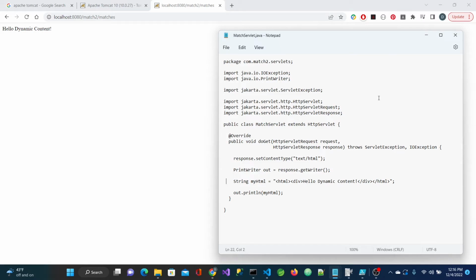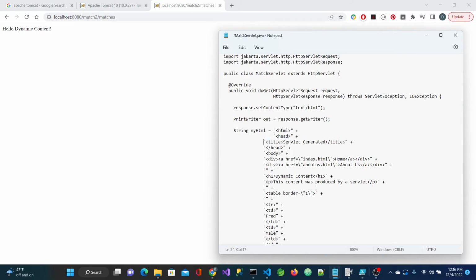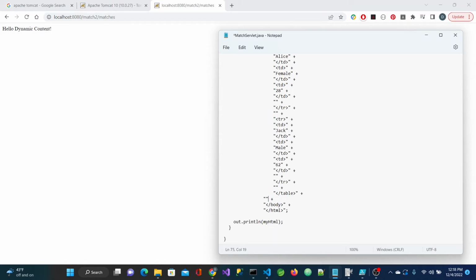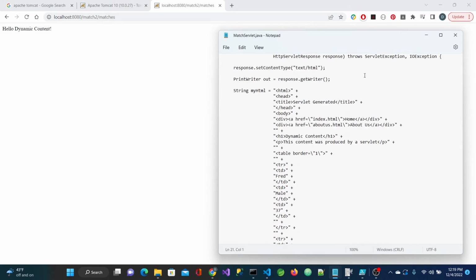Okay, so what I'm going to do here is delete the string that you currently see, these values here, and I'm going to replace this string with something that's a little more relevant. Okay, as you can see here, I changed the value being assigned to this string to something a little more relevant to a web page that would actually spit out a list of matches.